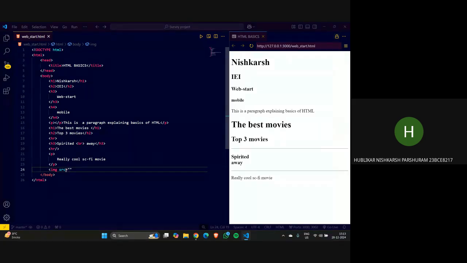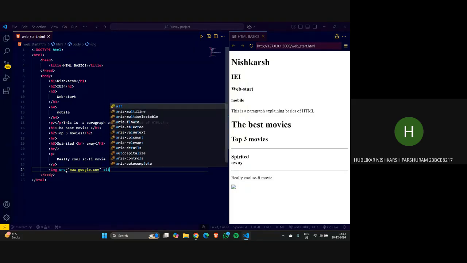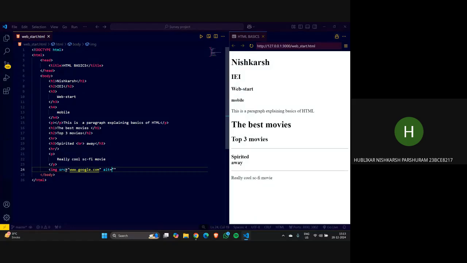So here, imagine it's not a link, but if I write www.google.com and then I write a word like alt, an alternative text of sample image, you can see it's not an actual link, that's why it's showing like this.